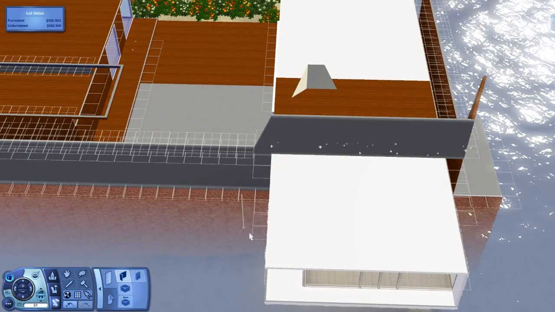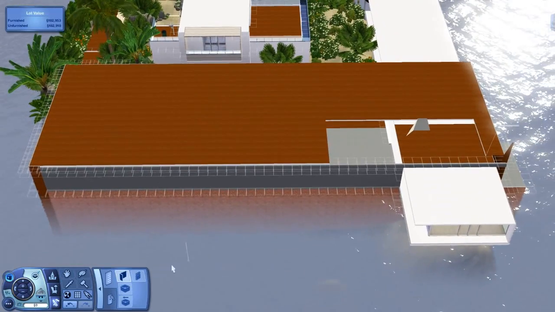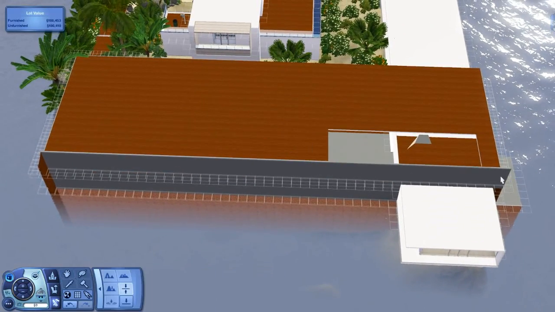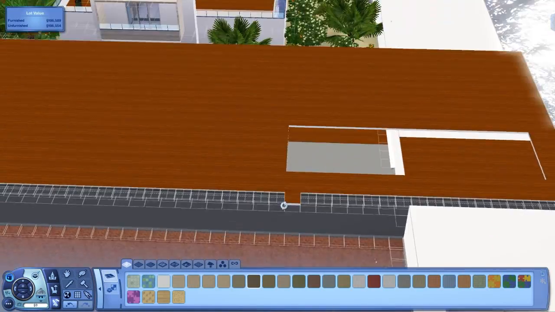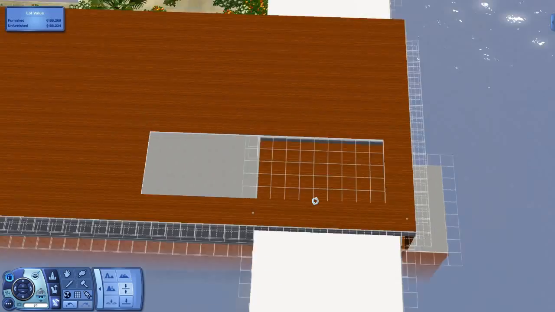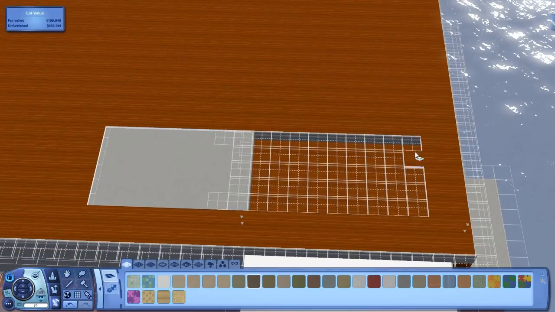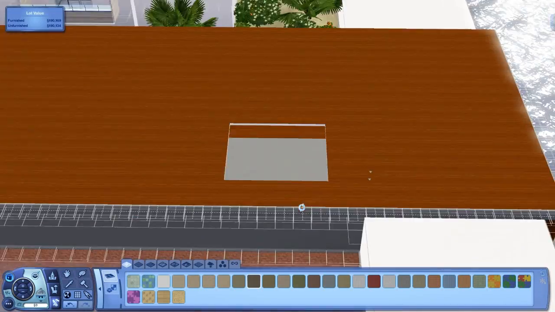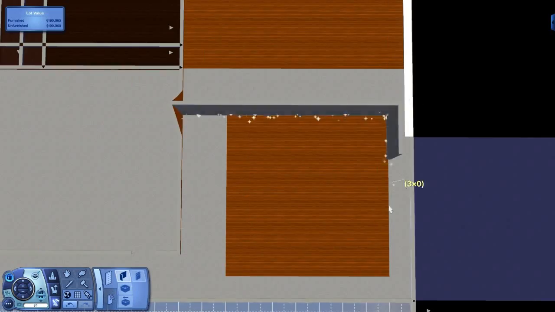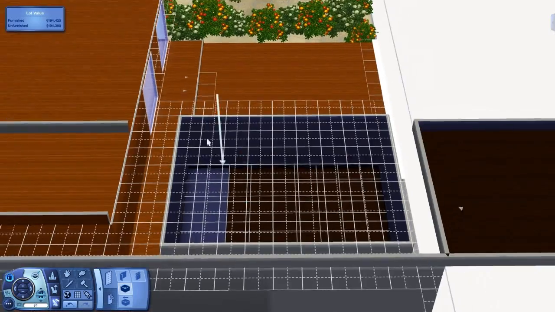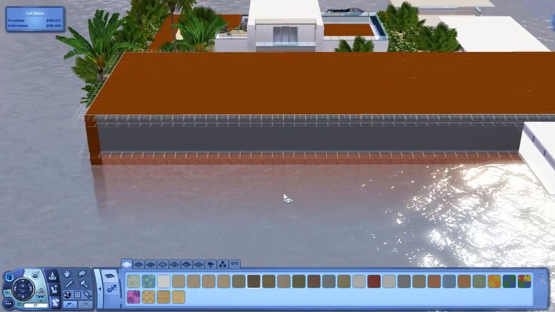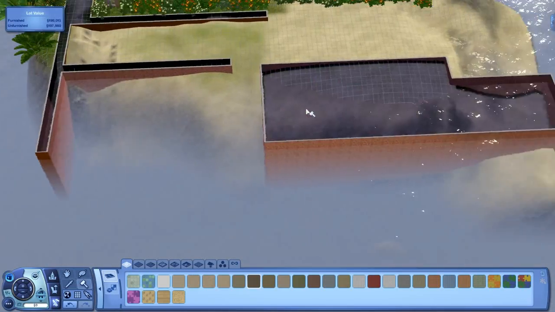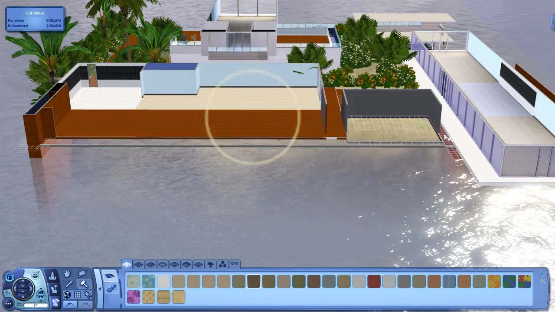And of course, it wouldn't be The Sims 3 and it wouldn't be constrained floor elevation if it didn't give me hell while I'm trying to do it. So yeah, I debated even putting this in. I do that a lot, whether I should even put in content like this, but it's part of how I got to the design that I'm at now, and I feel like more people would want to see a complete video, even if part of it's boring, than an incomplete video where they don't get to see the whole process. So at least that's the feedback I've gotten. Sorry if it's boring, but this is the extension that we do, and it's probably the most dramatic change in the house that we do in this episode.